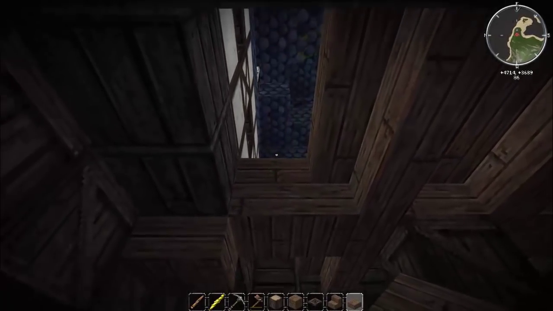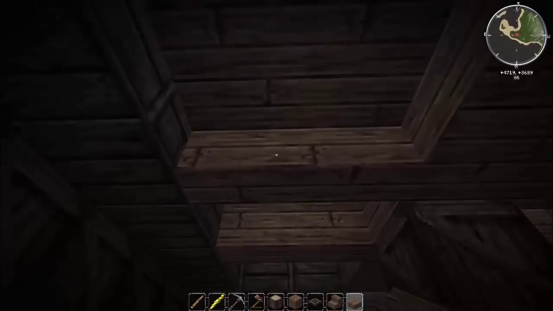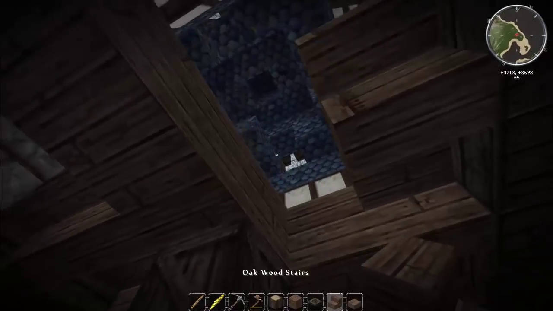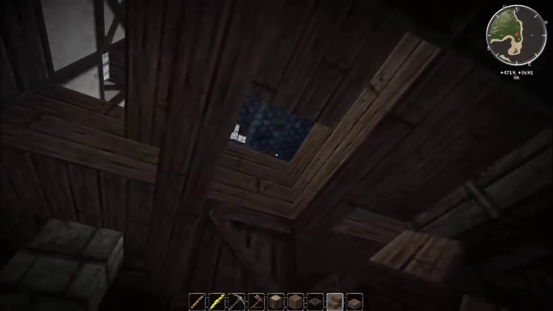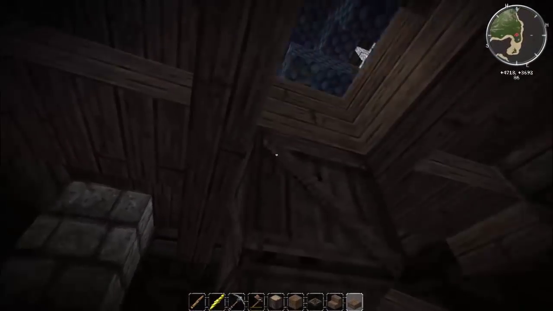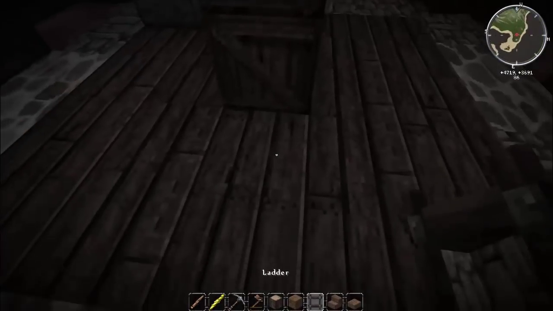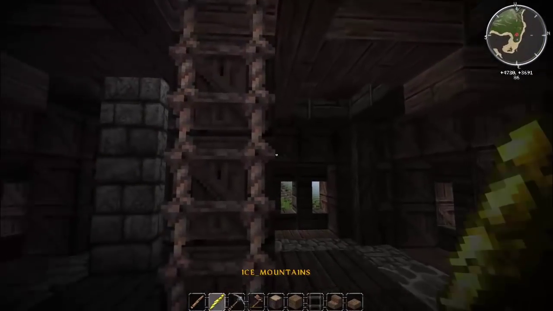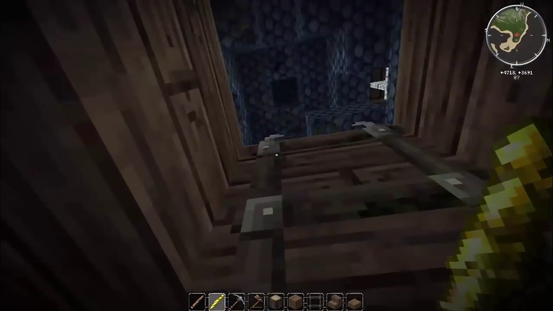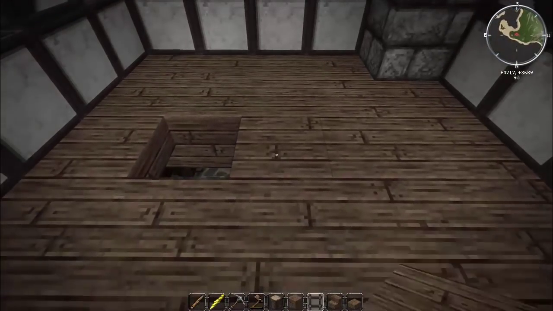So anyway, we're going to go ahead and fill all of this in with our half slabs. Just like, actually we're going to keep that open there, because that's where the ladder goes. Right there. And we're going to just go ahead and fill all this in. Here we go. Now we want to grab our ladder, which is right there, and we want to go up. And we want to make sure that that's the right. There we go.